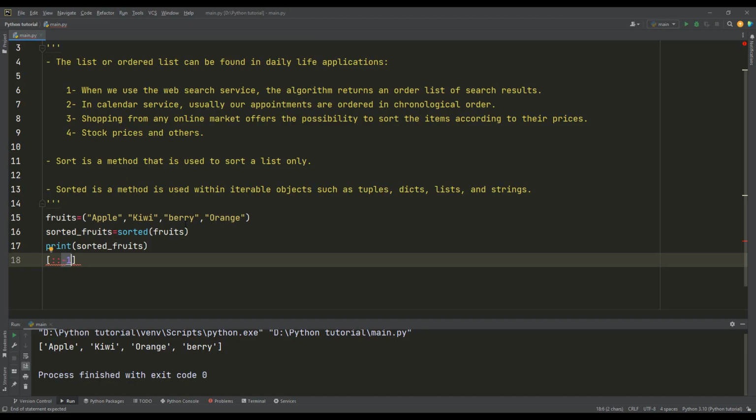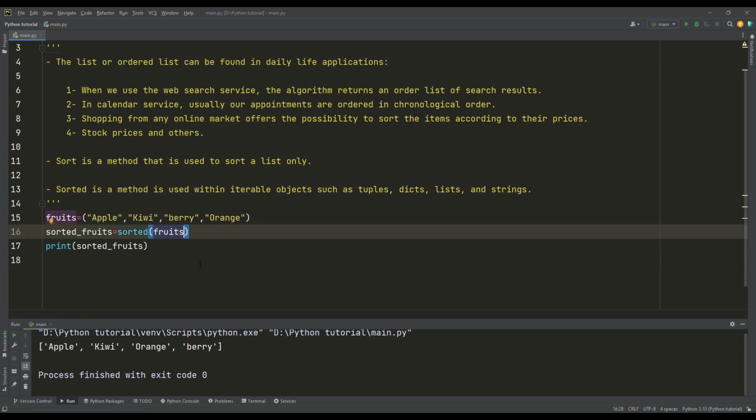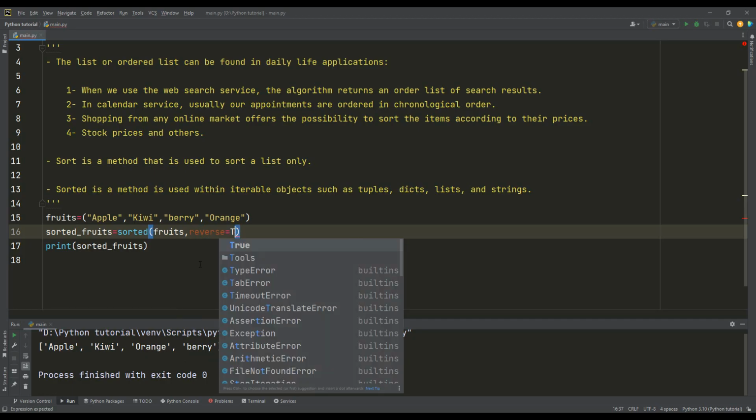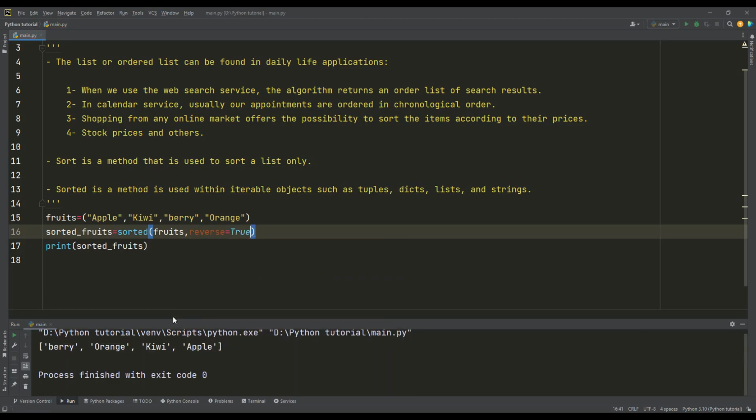After converting this tuple to a list, we can use this indexing operator to reverse it. But here sorted offers that with the keyword reverse True, and in this case we will have the reverse order.